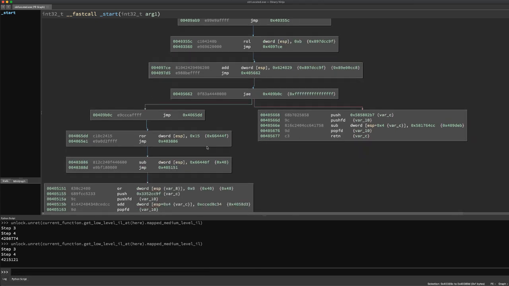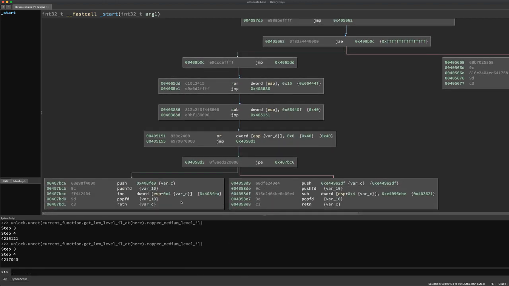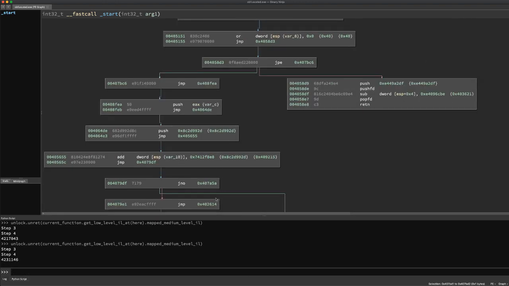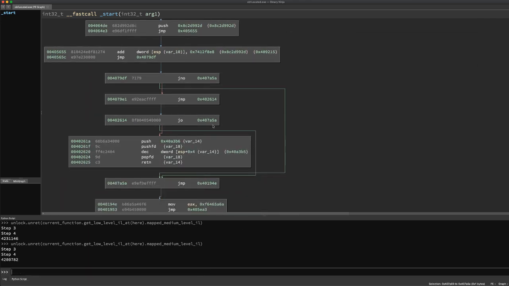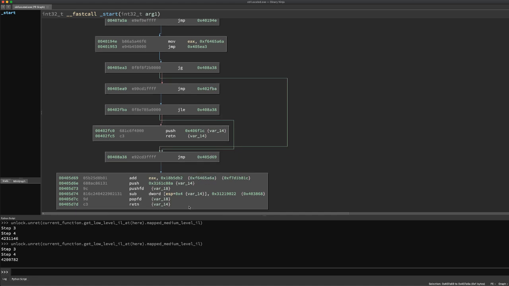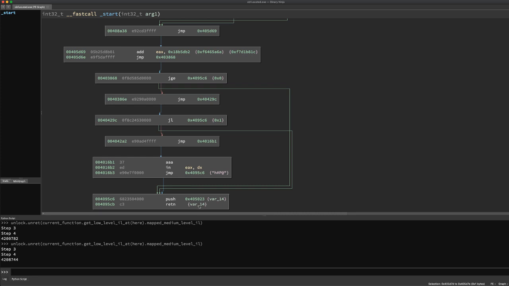Getting some more stuff. Like it's calculating a 40 there for some reason. Come on. So we're getting into EAX stuff now, so we're getting close, I think.